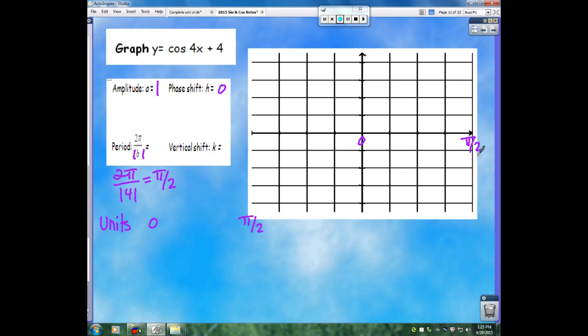All right, so we want 1/4 of pi over 2. 1/4 of pi over 2 is pi over 8. 2/4 of pi over 2 is pi over 4. And 3/4 of pi over 2 is 3 pi over 8. So that's our scale. All right, so let's include that on our graph. And yes, you have to write it every single time, because if you don't have the scale, the graph's not worth anything.